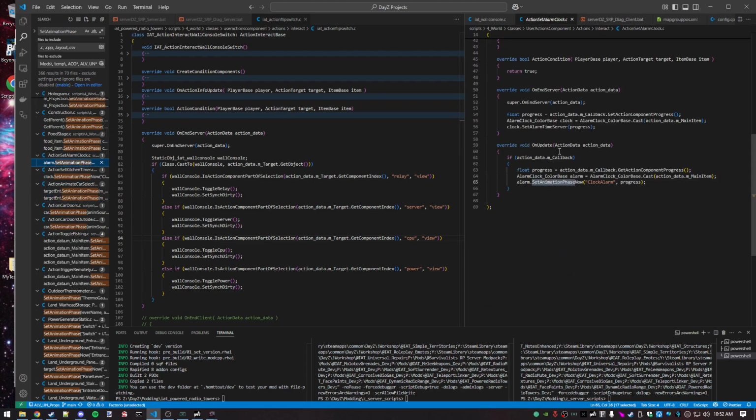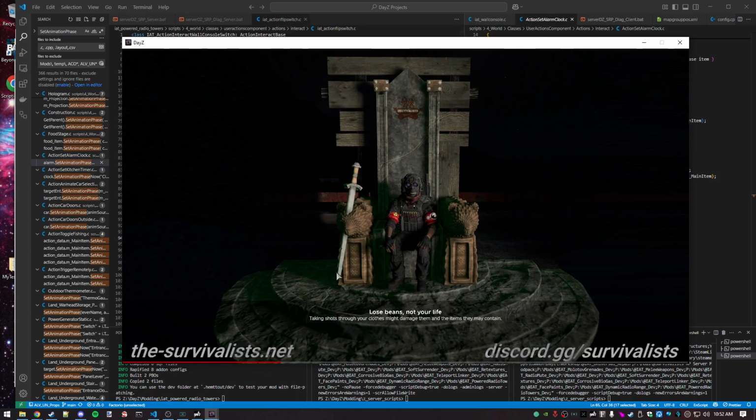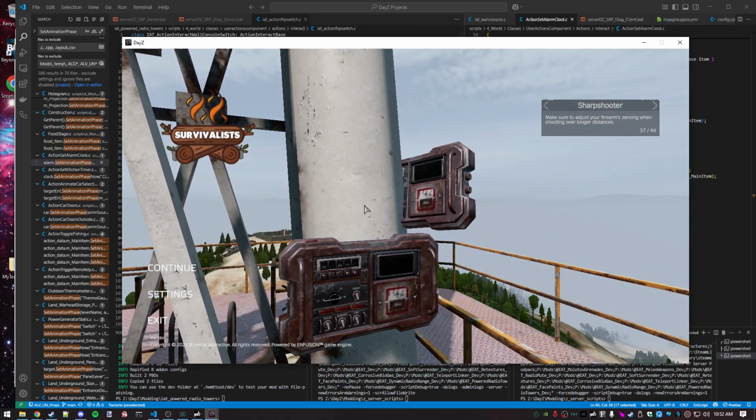So the alarm clock does the same thing. You set the animation and it will begin rotating the ticker timer. And the set animation phase now says do it now. Sometimes you'll see with mine, it interpolates or it smoothly moves to the next animation. You could technically just force it to go back up. Some people like that.